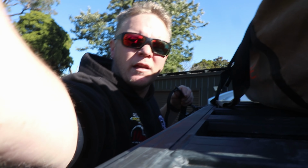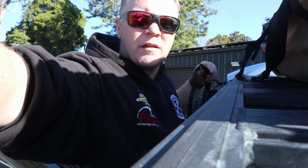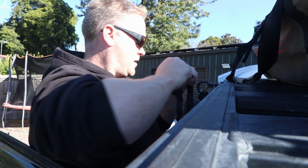Back to the shed. All right, so anyone who knows anything about ARB base racks knows they are notoriously hard to tie absolutely anything down to. And they're a pain in the ass, unless you spend a fortune buying every single accessory that they have. So, let me put you down over here for a second. Please don't fall off the roof.